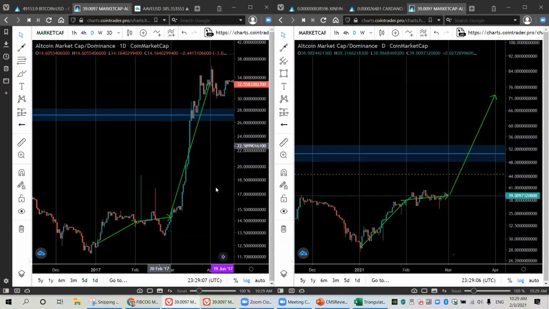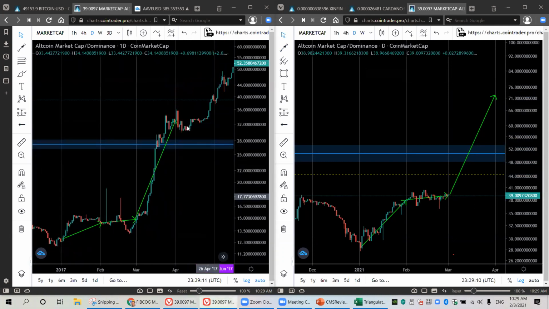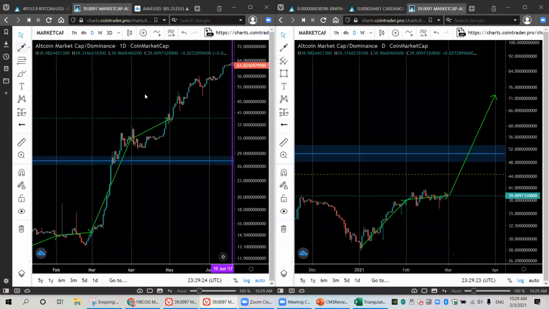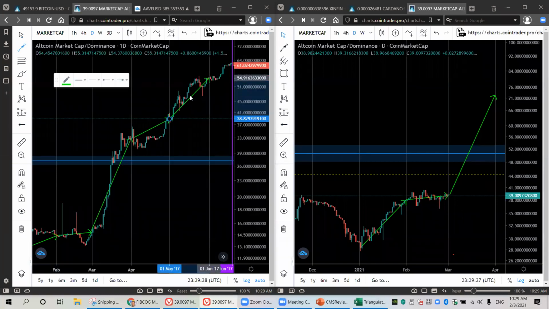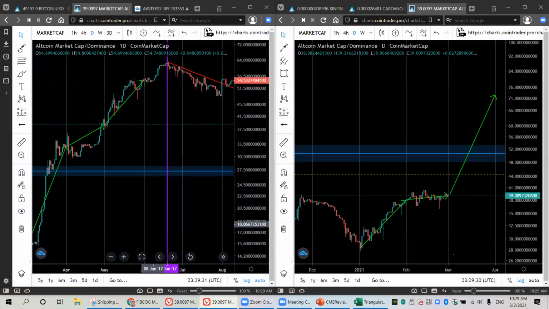Is this the end of the bull run? The answer is no. I can keep going. You can see April. What happened to April? We'll see a dip, but it will push back up very strongly as well. Not as strong as March, right? But April will be strong. May heading into June will be strong, and in June things should complete. This is where we talk about moonshot 2.